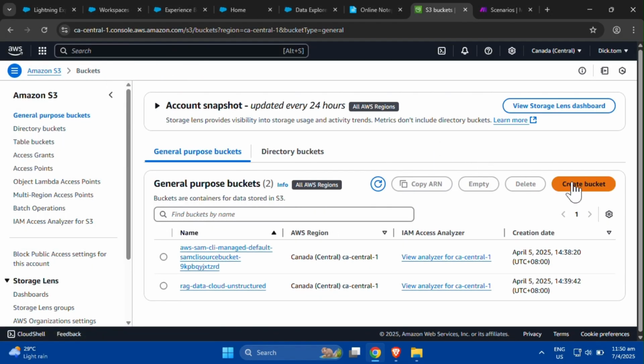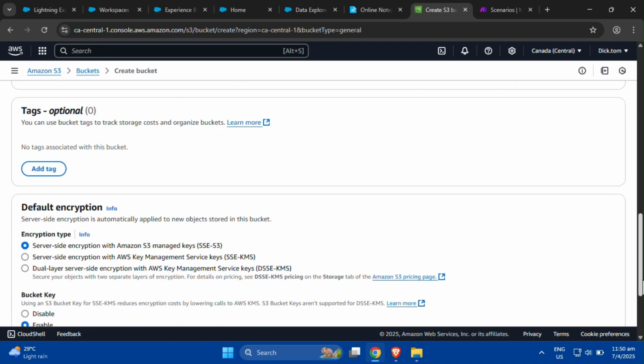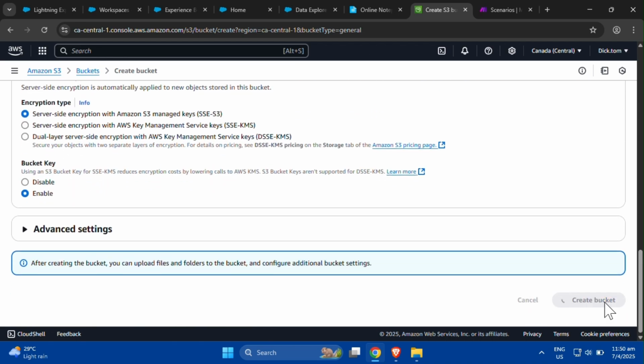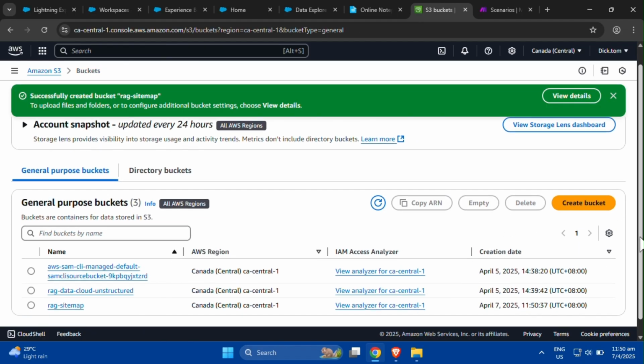Back to Browser tab of AWS. We need to create a separate S3 bucket to house this file. We name it our AG sitemap. After the our AG sitemap bucket is created, click into it.